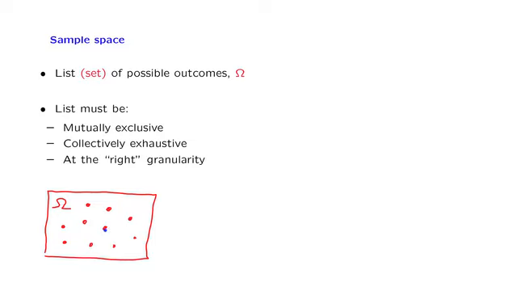Let's make more precise what I mean by that by looking at a very simple and maybe silly example, which is the following. Suppose that you flip a coin and you see whether it resulted in heads or tails. So you have a perfectly legitimate sample space for this experiment, which consists of just 2 points, heads and tails. Together, these two outcomes exhaust all possibilities, and the two outcomes are mutually exclusive. So this is a very legitimate sample space for this experiment.